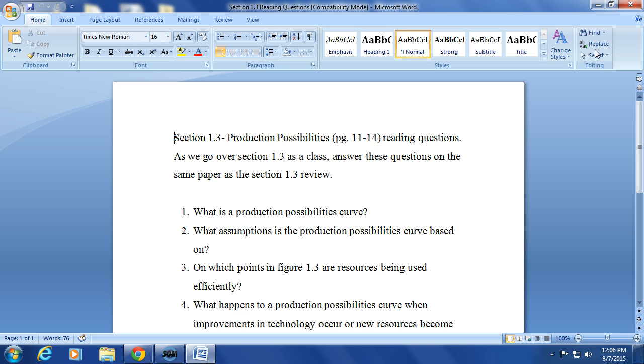And it's also assumed that the natural, human, and capital resources are used in the most efficient manner possible. If you are on the production possibilities curve, that means that the nation that is on the PPC is using resources in the most efficient manner possible. So you can go ahead and take down those 2 for number 2.